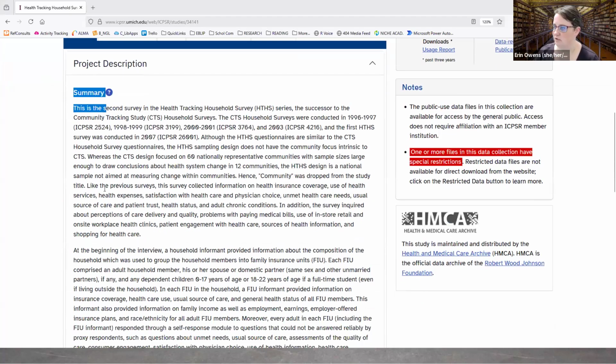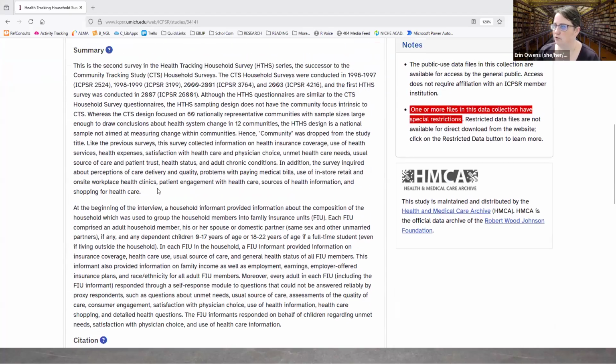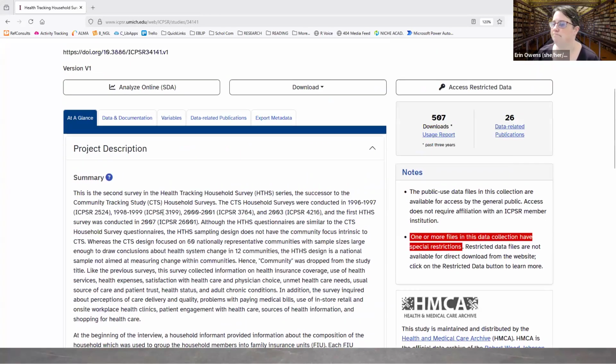This is going to give me a summary. This is going to tell me things like who collected this data, how and when it was collected, what the purpose of collection was. So this is going to give me just a good broad overview of what this data set might address and what kind of data I'm going to find. So I want to read the summary first and make sure that it even sounds right. Once I've gotten past the title, does this still sound like a possible match?